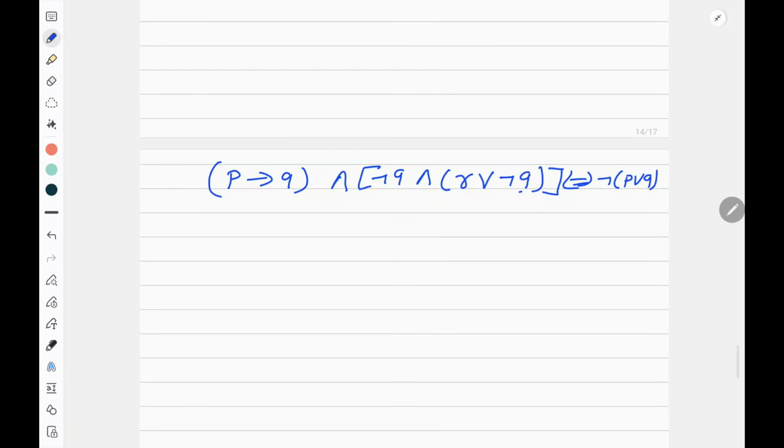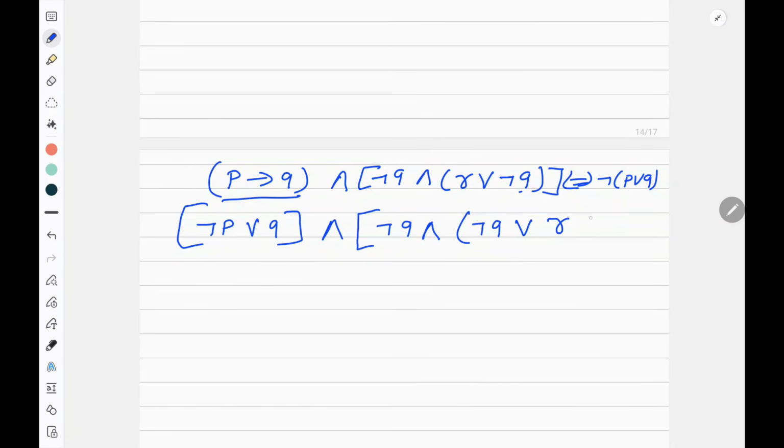Now look at this question. I have P implies Q and this thing. So I have a lot to do here because so many negations I can see. The first term I can apply conditional. As I told you, this can be written as negation P or Q. Right? And look at the second bracket. If I properly arrange it, applying commutative law, this negation Q I am bringing here. So I'll have like this. Commutative I have applied in this bracket.